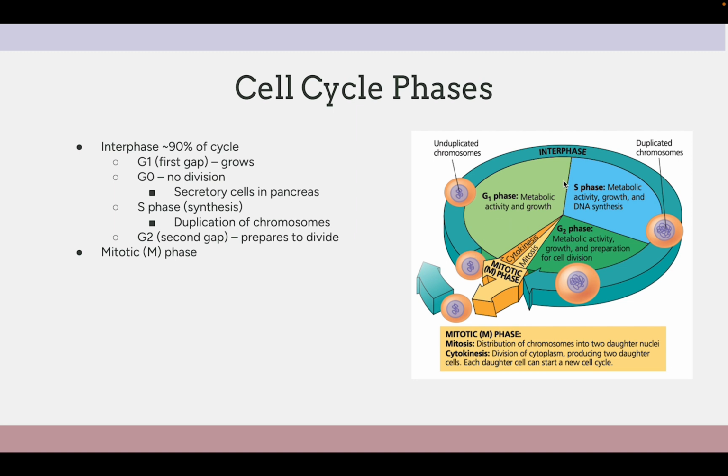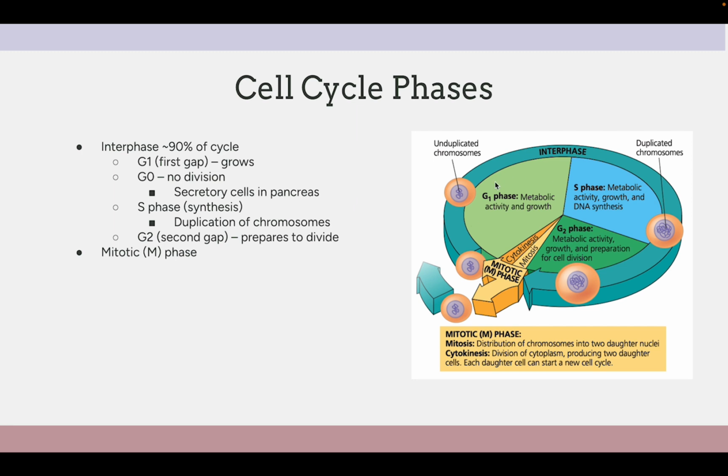There's the G1 phase, which is mostly when your cell is growing. It's fresh from a new division, and it's making RNA, it's making proteins, it's getting bigger. And then we have our S phase, where the most important thing is our DNA gets duplicated. And then we have the G2 phase, where our cell continues to grow and it gets ready to divide.